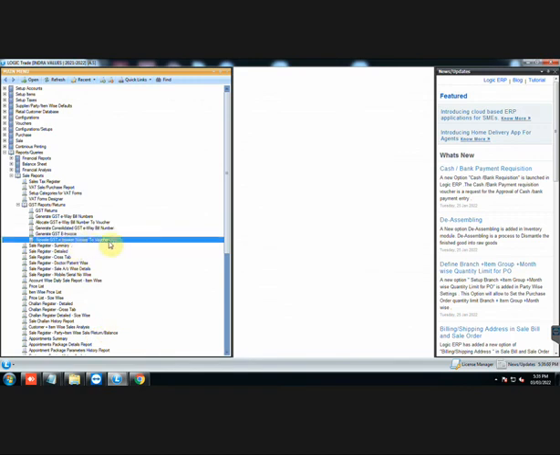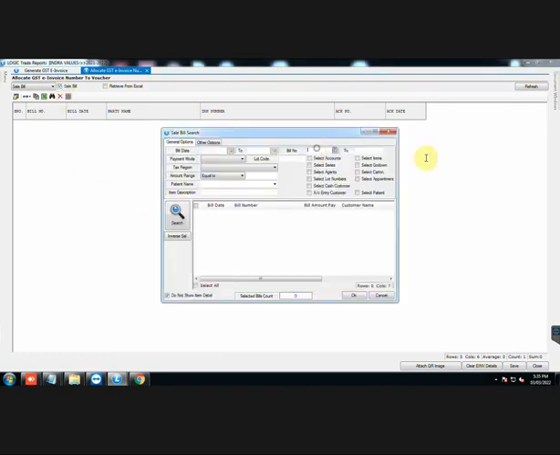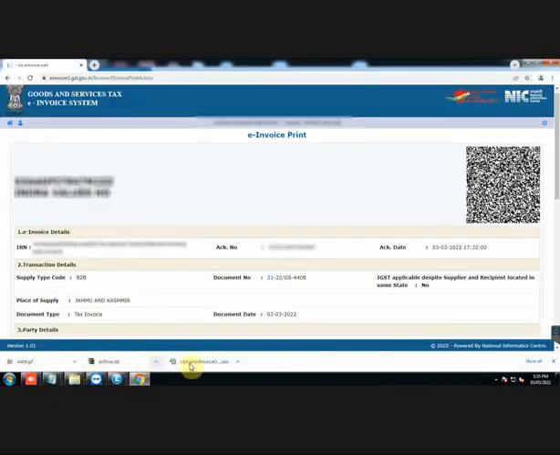Now go to Allocate GST E invoice number to voucher. Select the bill against which the invoice was generated. Then click on Refresh. You can enter the details manually here. Or you can also retrieve them directly from the Excel file that we downloaded. Let us enter the details manually.